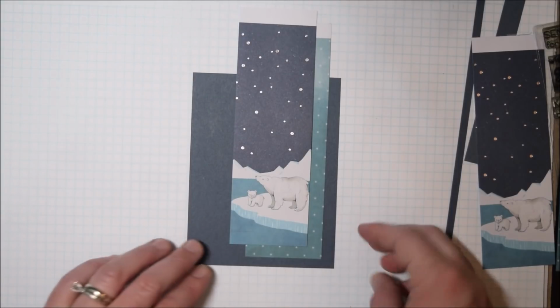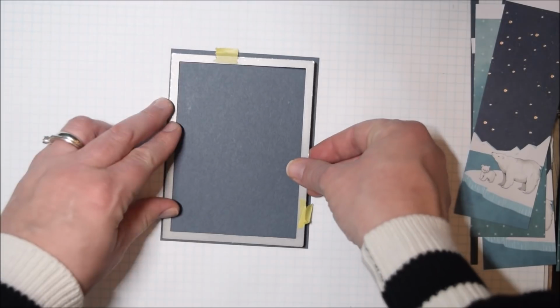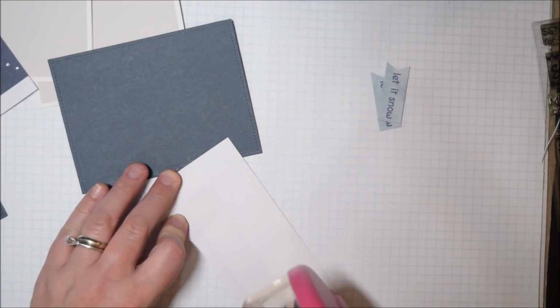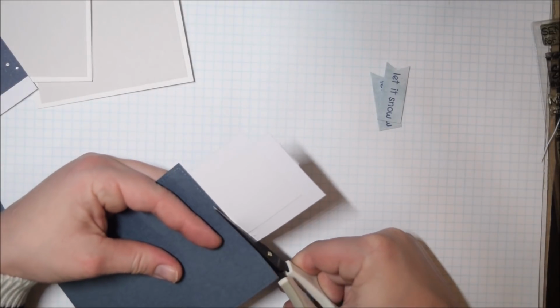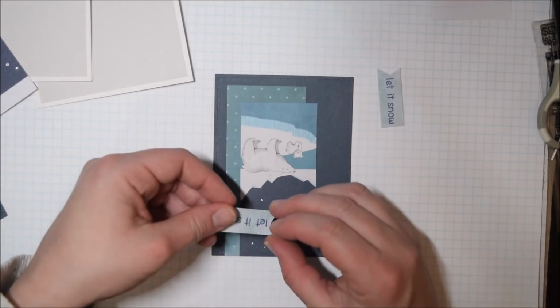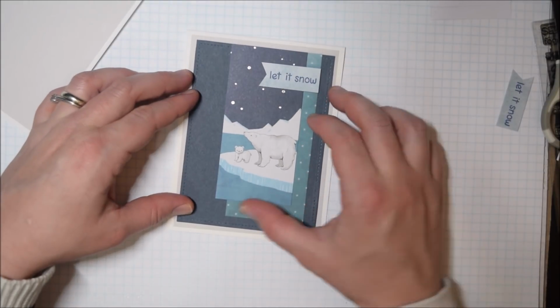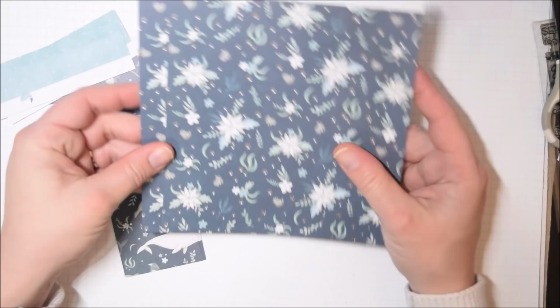I could have cut a banner with these. As you see, I use banners a lot when I am making 6x6 paper pad cards. It adds a bit of interest. It's really easy to do. But here, I felt like if I cut a banner, it would be cut into the iceberg, and I didn't really like that idea. So instead, to add more interest, I picked out a second piece of pattern paper that was in a strip. So these are the strips that are left over when you die cut out that stitched rectangle that I've used for so many of the cards. And I did it again here. I die cut a stitched rectangle out of this solid piece of blue paper. And then I'm layering it on another light gray paper. So adding those extra colors of cardstock certainly came in handy.